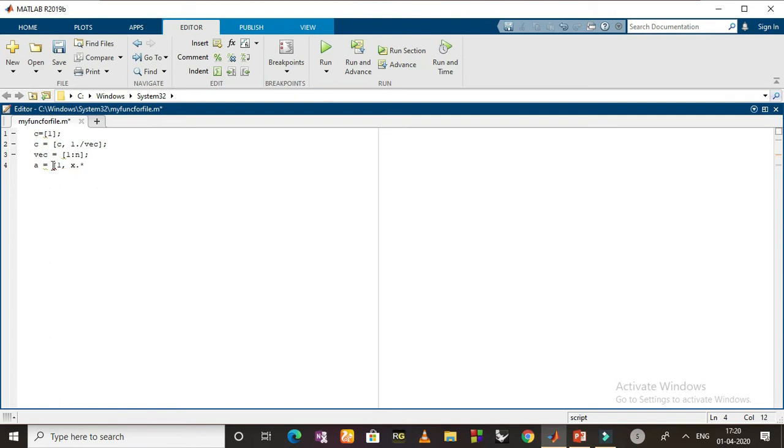In this code, every element will get multiplied by the vec variable. The vec variable is basically a colon notation, which converts its value to 1, 2, 3, 4, and so on, as per our required value. So it will compute the value of x.